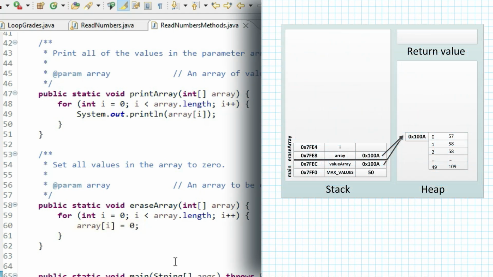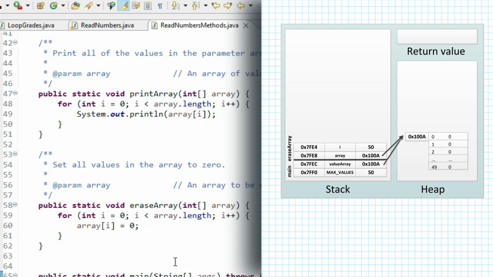We don't need to return the array because an array is an object, so a reference to value array from main is passed to erase_array. It is therefore pointing to the same array in heap memory, and anything it does to the array will be a change to the original array. If we didn't want the array to be changed, this would be referred to as a side effect. A side effect is when a method does something in addition to its original purpose, either intentionally or unintentionally.